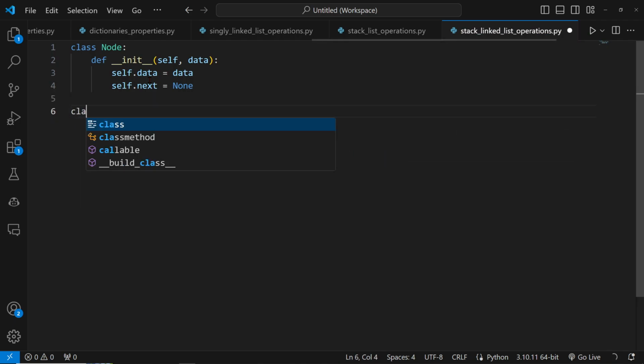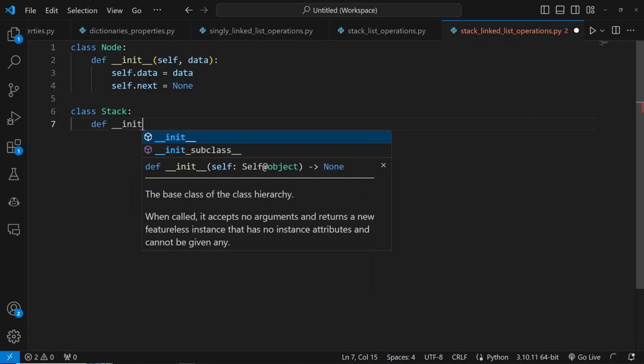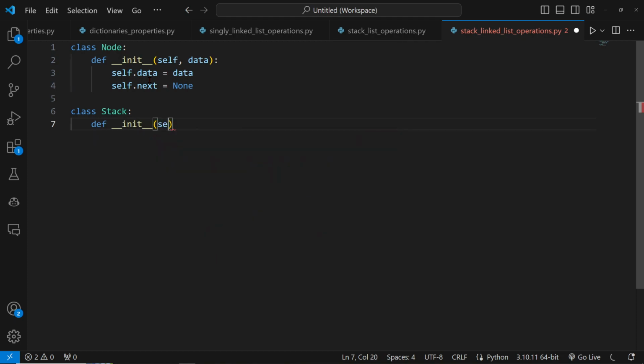Then you remember we were also creating the linked list class, but this time, because we are implementing a stack, we just want to call this class Stack. Then of course we're also going to have an initialization function. Remember, it's 2 underscores, which is going to receive the self there. Then we are simply going to say self.head is equals to none. So anytime you create an object from the stack class, it will create a head that is pointing to nothing.